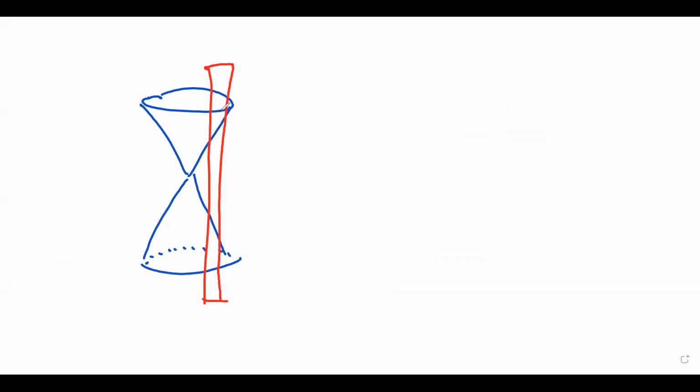assume that's how you're cutting it, then the cross sections, and that's kind of hard to see, look something like this. This kind of looks like two parabolas going away from each other. So that's what happens from a geometric or Euclidean perspective.